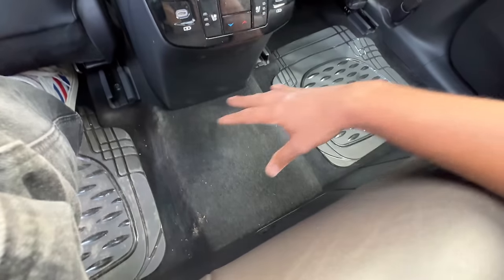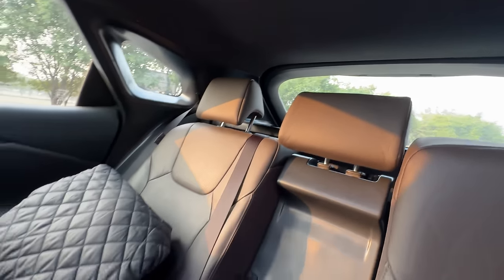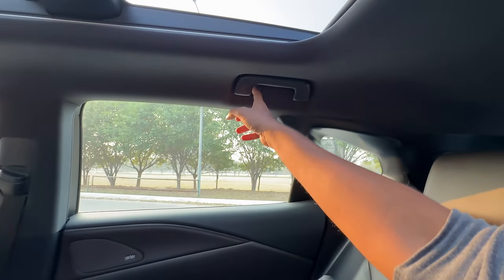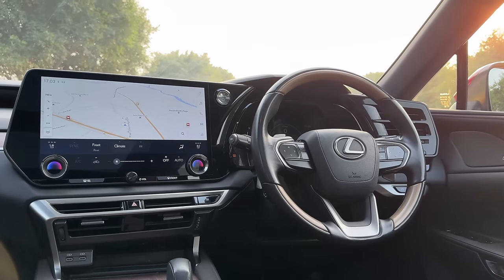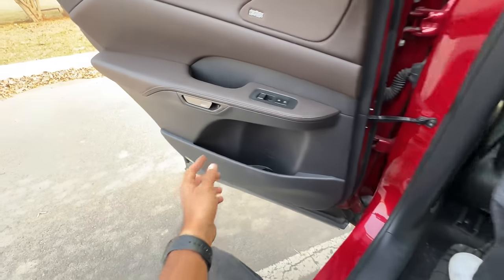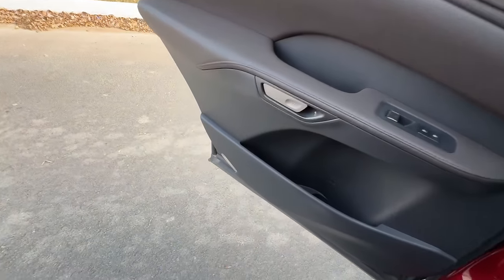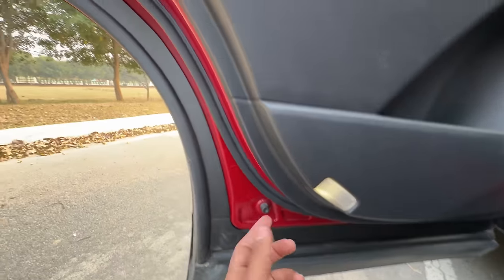It gets magazine holders, AC vents at the rear, and seat ventilation for both rear seats — not the middle seat. Two USB-C charging sockets are provided and you can control air conditioning from the rear as well. The floor is almost flat, so three people are very comfortable. The center passenger gets a proper headrest. Twin cup holders and storage space are provided. Dashboard design looks really very nice — amazing quality. This is the e-light system: press it and the door opens with a light effect.